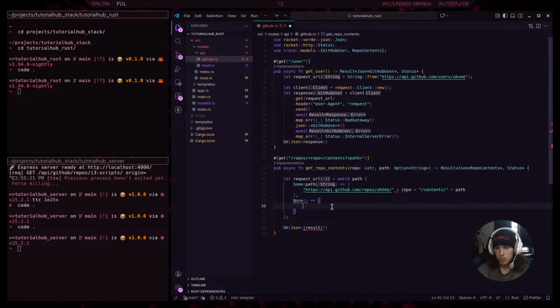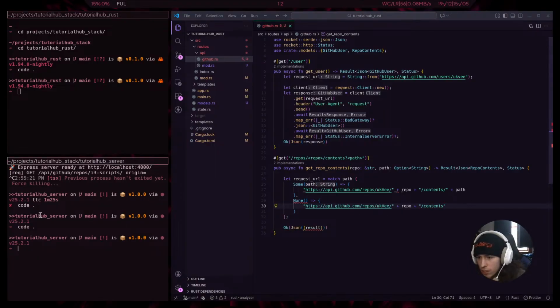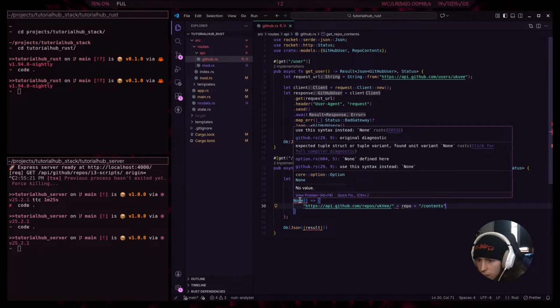So in that case, it would just be like that. Use this syntax instead.